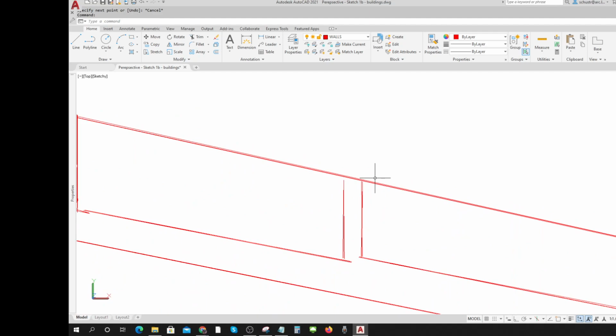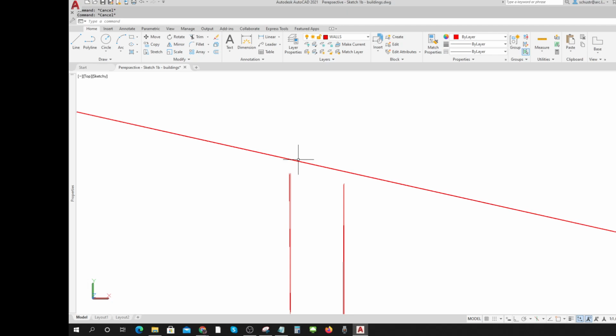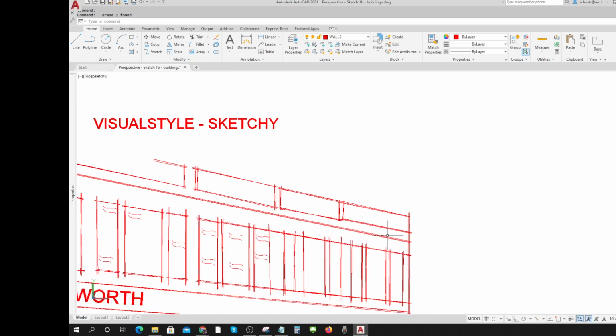Let's go draw it back in. This one I'm going to take care of ahead of time. This one I'll do a different way just to show you. So now maybe I want to break this thing here. There's something called a break command right here, and I'm going to break that line right there. And see how that became two lines? And I can do it again. I can break this line right there. And now that part I can delete. So that's two ways that you can use to kind of control AutoCAD.